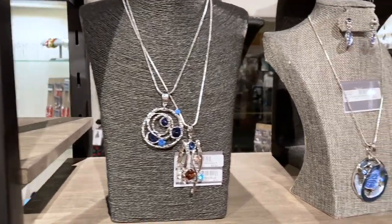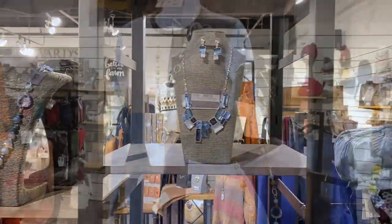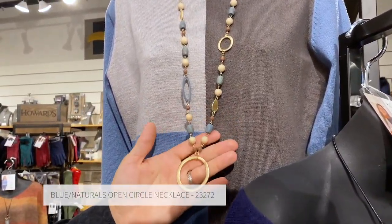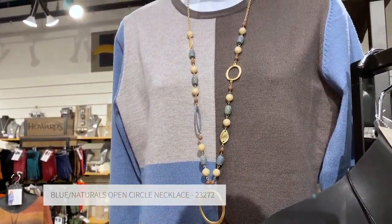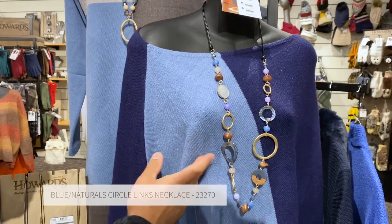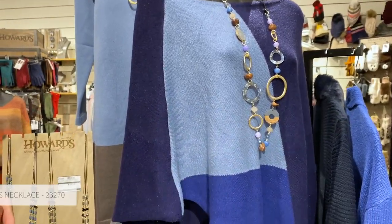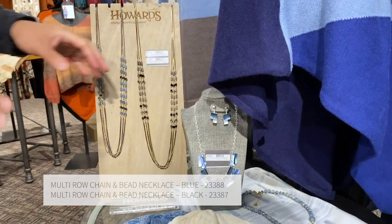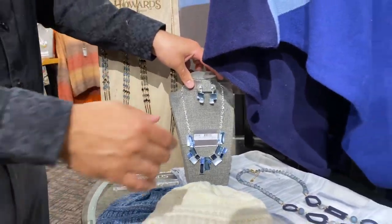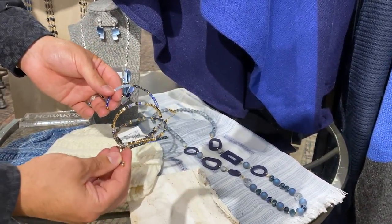Within our jewelry collections in our blue stories — in our classic blue collection — we've created some wonderful items that really take a lot of the materials, textures, and shapes into account. We've paired some wonderful cream colors, golds, blues, and browns with a lot of different facets to give a really nice mixture of textures. As we move into utilizing some of our acrylics, wood accents, and genuine stone, we get a lot of wonderful texture. Even into some of our beading, multi-row chains, and classic enamel, using faceted crystal to highlight and accent it — even into our bracelets and other necklaces using a frosted bead or a coil with a lot of facets to really give a lot of texture and detail.